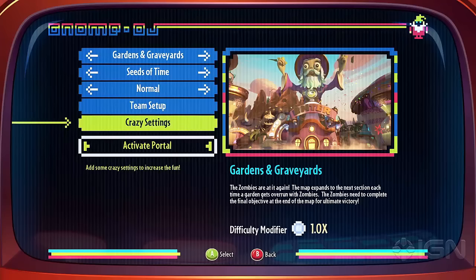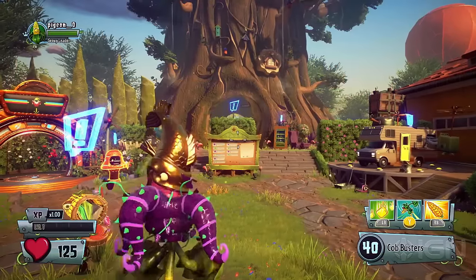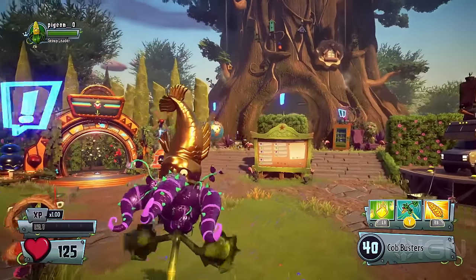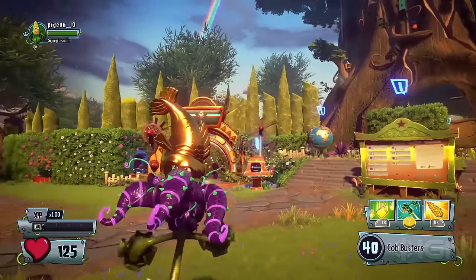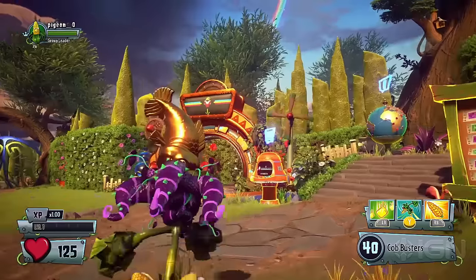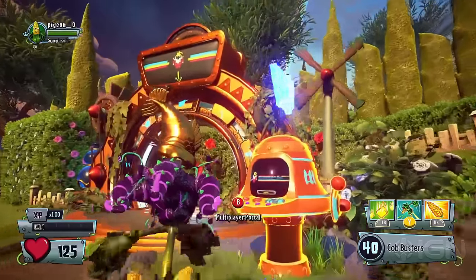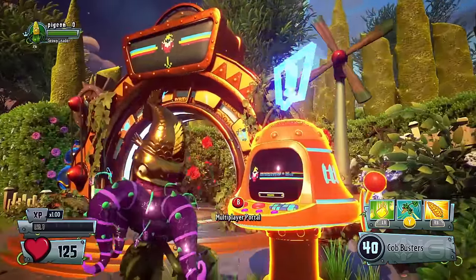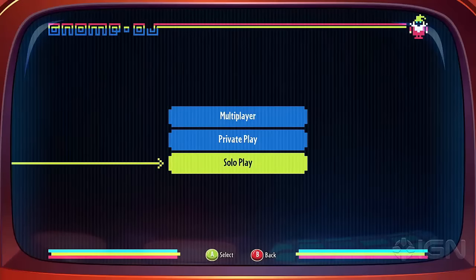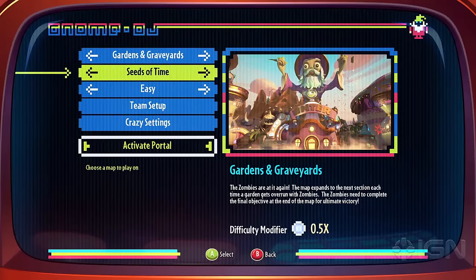So the final thing I'm going to be talking about today is crazy settings. Now, these are settings that you can use if you do want to do a solo or private match. It would be pretty cool if you could play them in multiplayer, but I'm not quite sure. So basically, to activate this, you go over to the multiplayer portal, and then once you are there, for example, on this one, he goes into solo play. Because you're on solo play, you can choose any specific map, you can pick any specific mode, but you will be playing against AI, so just remember that.